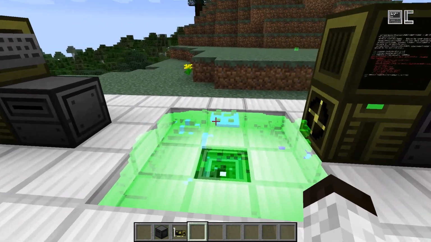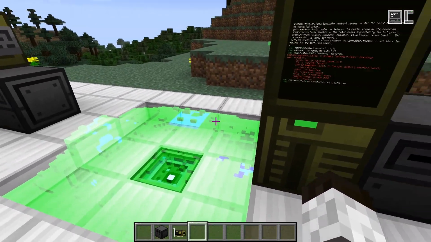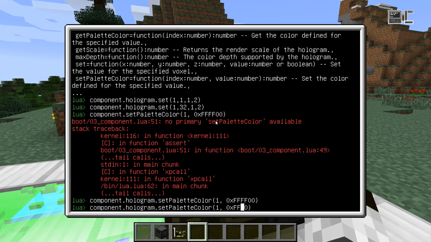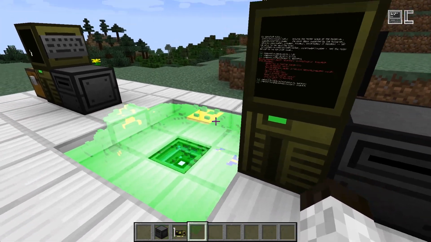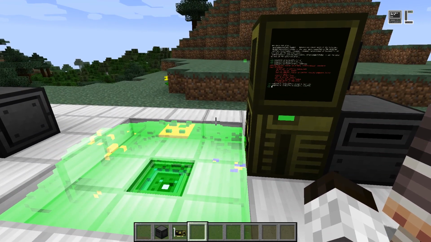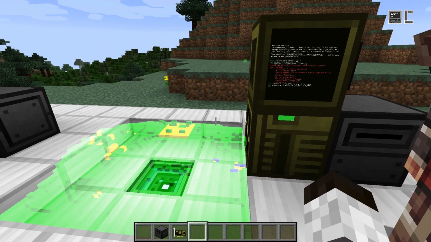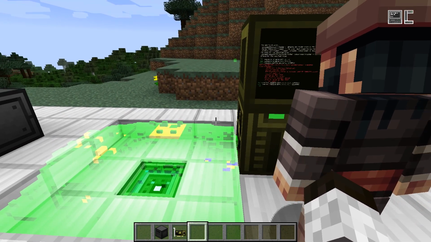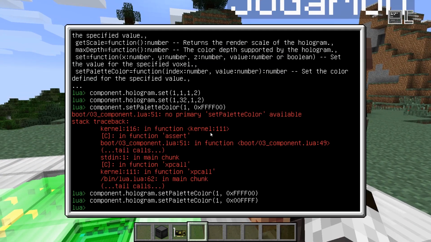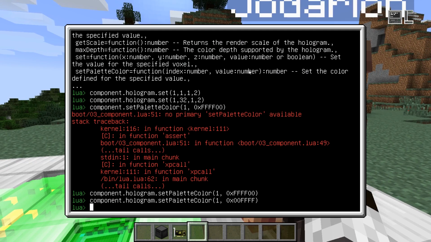Anyway, you see these red blocks now change to, what is blue? Blue, turquoise, whatever. Wait, then this should be yellow. Oh, right, green, blue, yes. Right, exactly. So you can set that to any color value you want. You just have 3 colors, but those colors can be any value you want them to be. So first is the index of the palette color and the value of the color to assign. Exactly. And that's that.